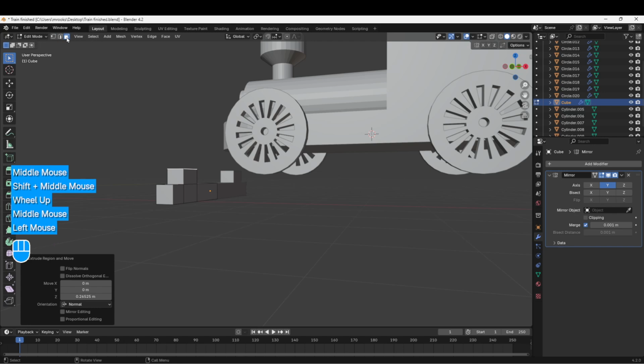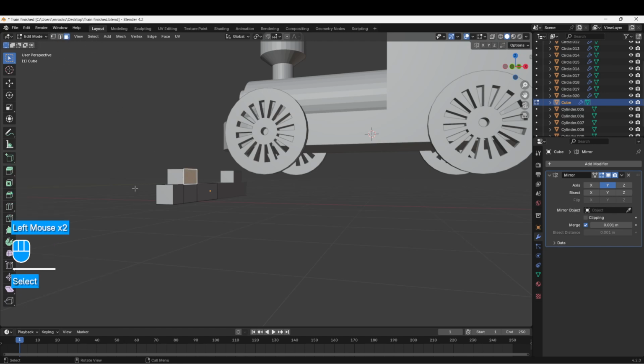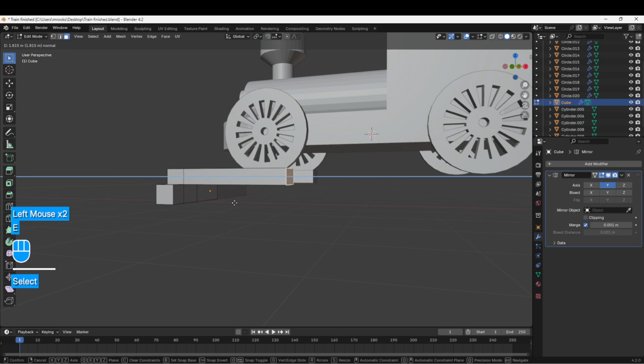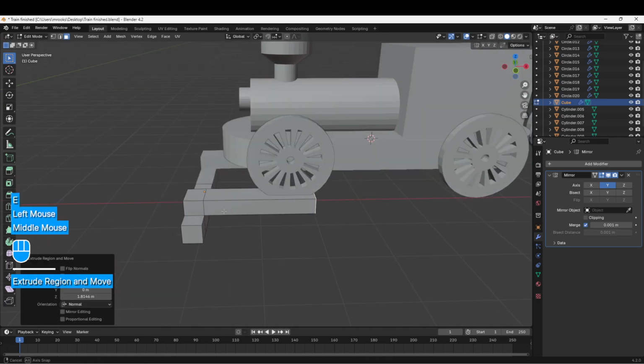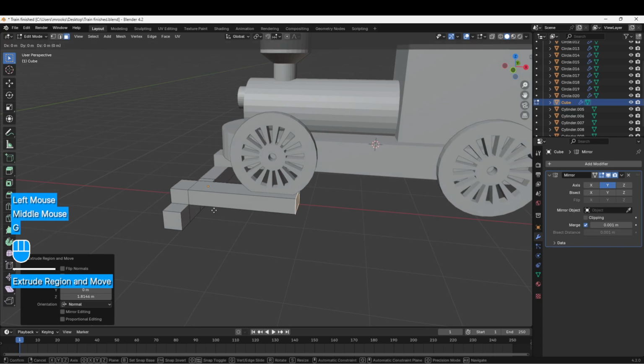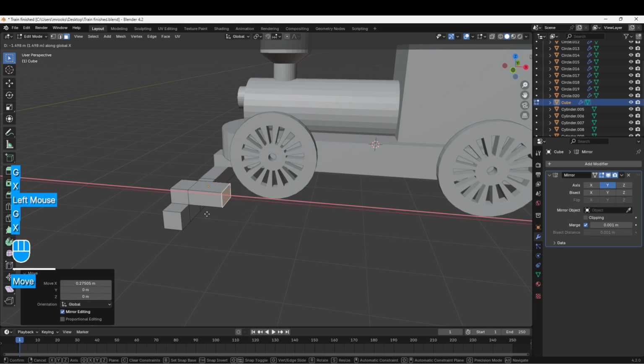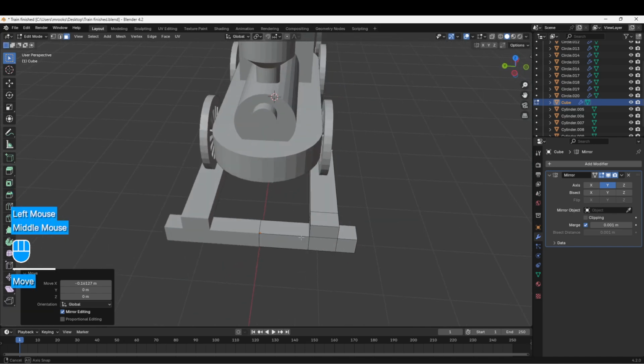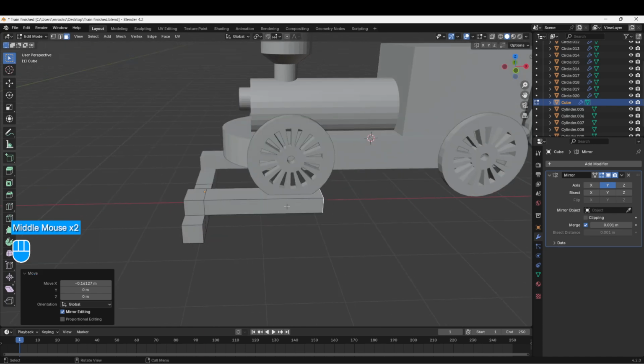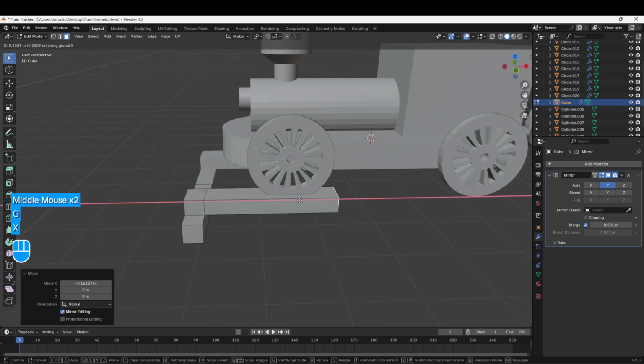Still in face select, we're going to select the back part of this and extrude that out something like this. I might actually move it out a little farther. Once again, there's not a right or a wrong. You don't want it too short, and you don't want it way too long, but I guess in comparison, take how wide this wooden piece is and make this roughly the same length.